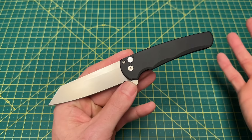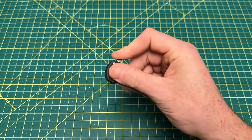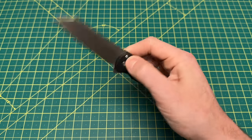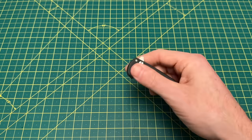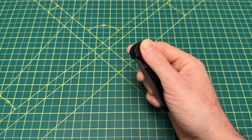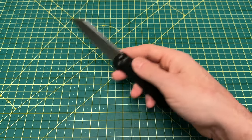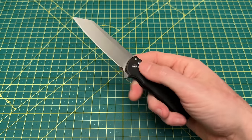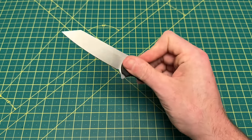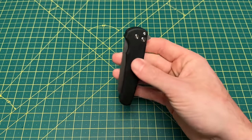We'll talk about the two I agreed with them on, and it starts with the iconic — I'd call this the king of button locks — the ProTech Malibu. In my opinion, this is the one that really started the craze. I know the Mordax came out first and was awesome, but the only reason the Mordax isn't on my list is because it's still a really hard knife to find. Between the Malibu and the Mordax, I'd go with the Malibu because I really like the size, the detent, and the overall action.